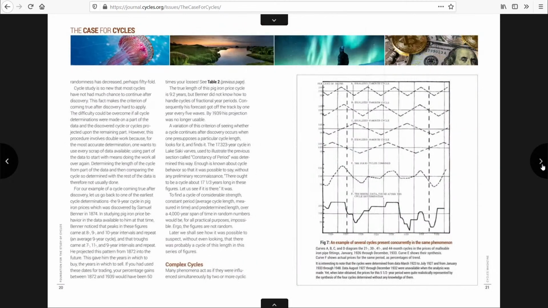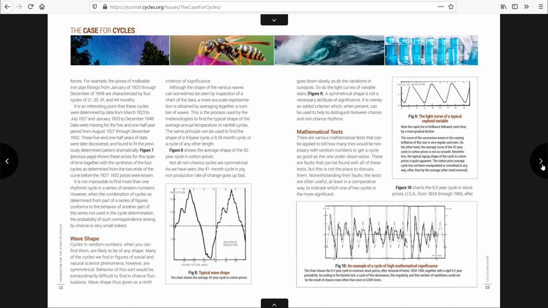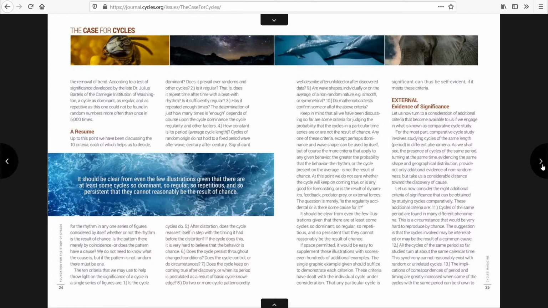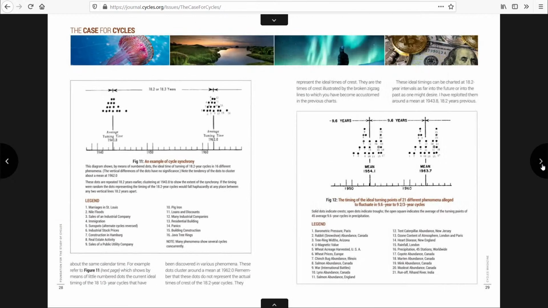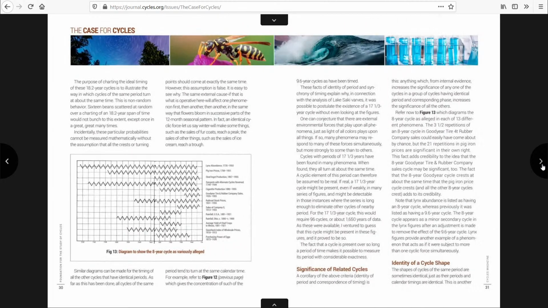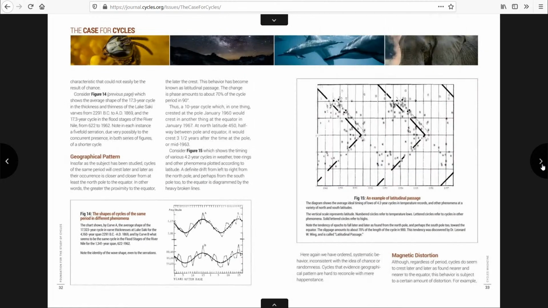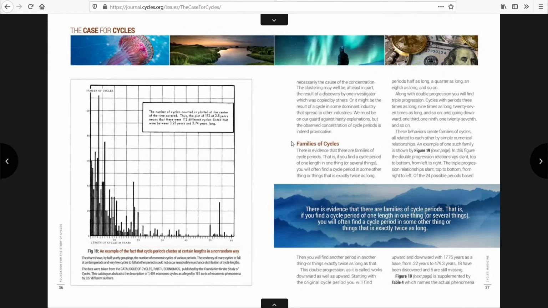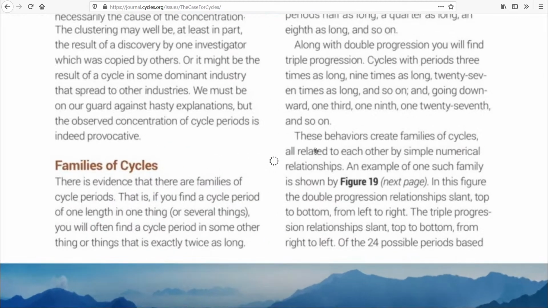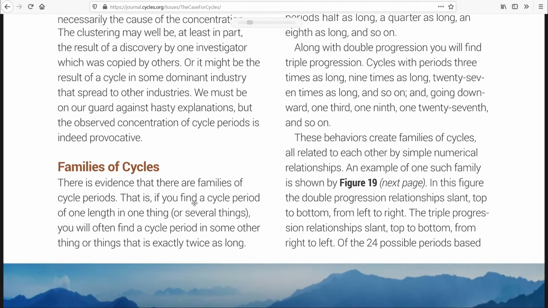And this is exactly what I showed you in our application now with the ratios. Families of cycles. There it is. This is what I wanted to highlight.